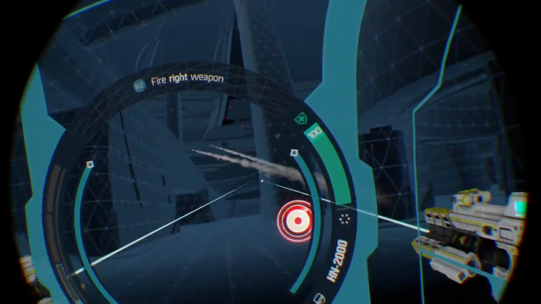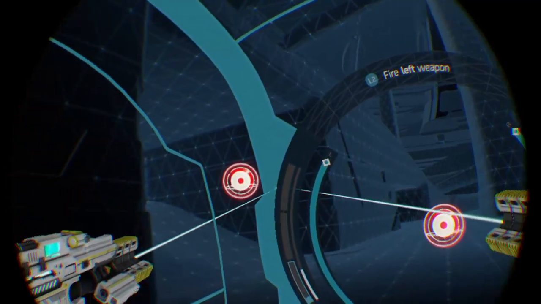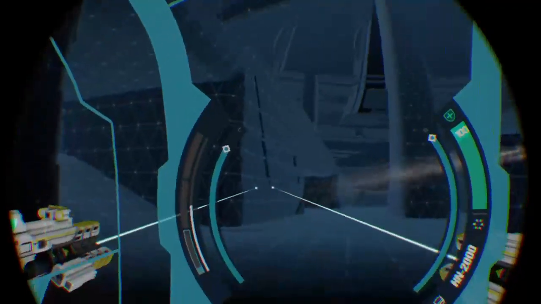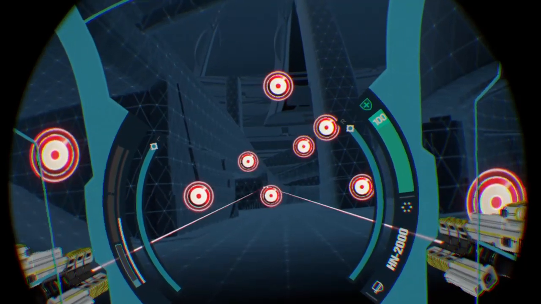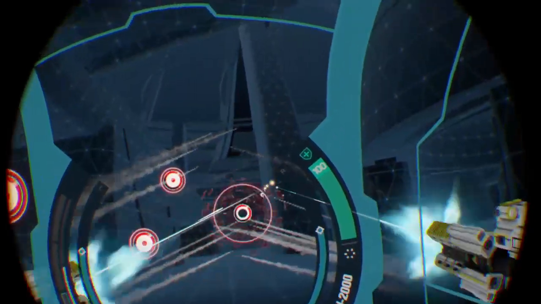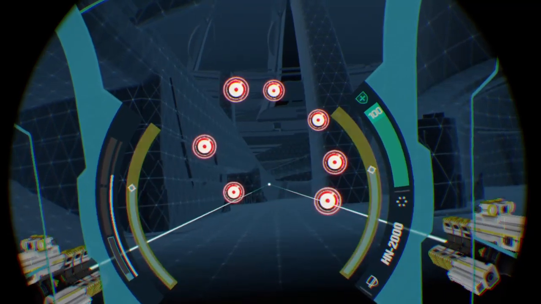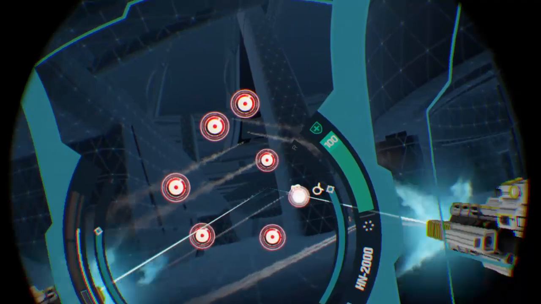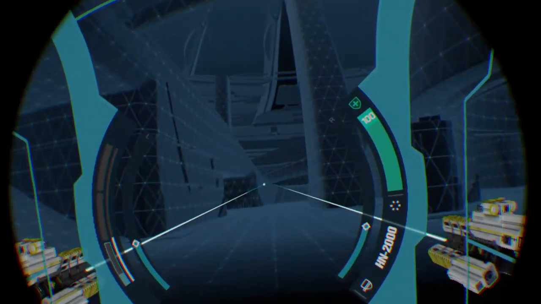Great! Now take out these targets with your left weapon. Nice work! Remember, you can fire both weapons at the same time. Squeeze those triggers. Great! Watch the ammo counters at the sides of your HUD. Your weapons will reload automatically when not firing. Alright, good. Let's get back to reality.